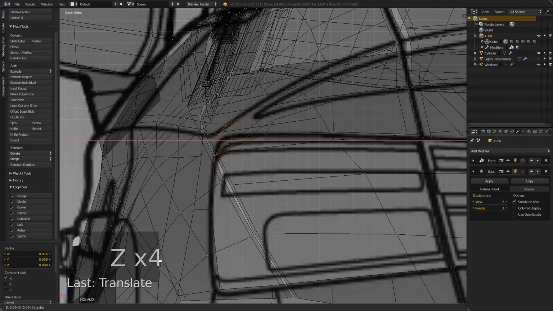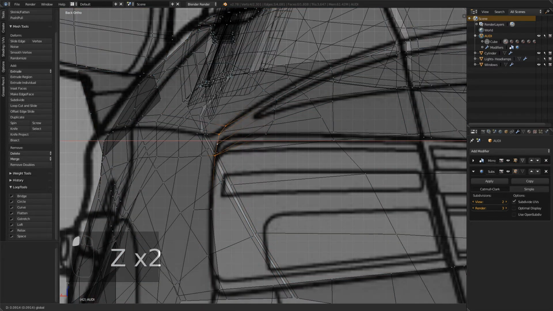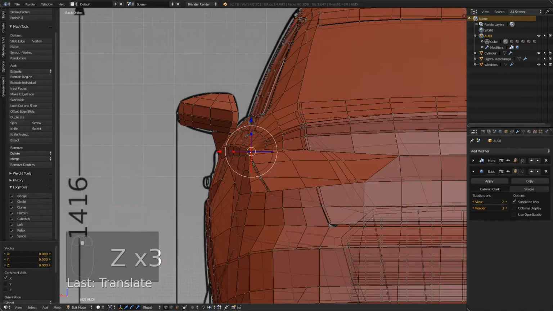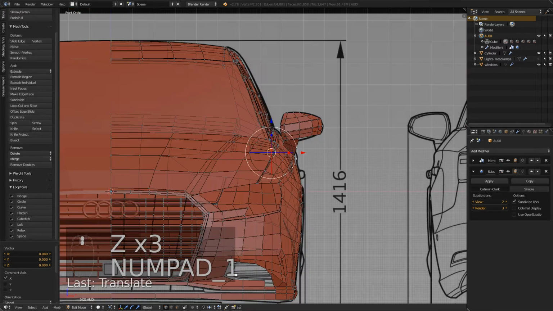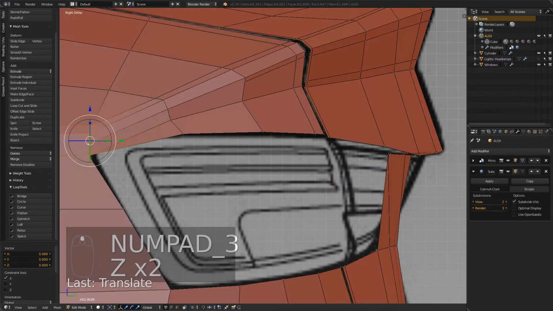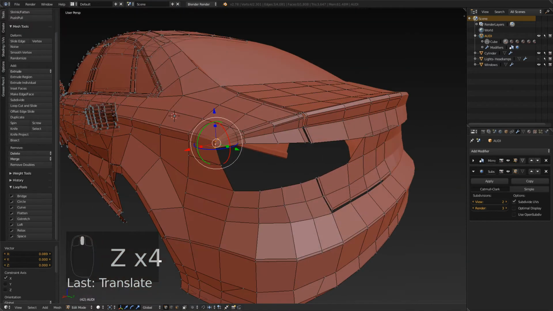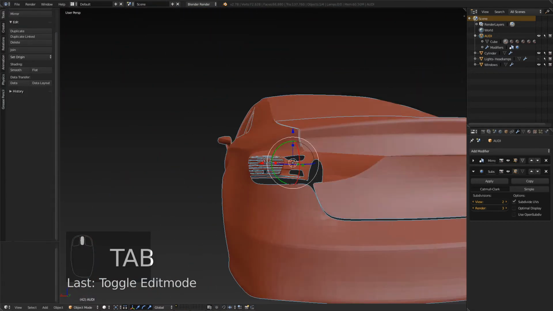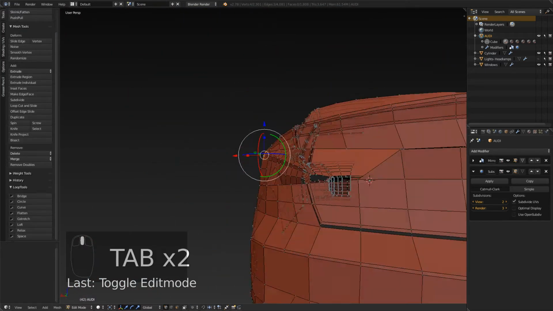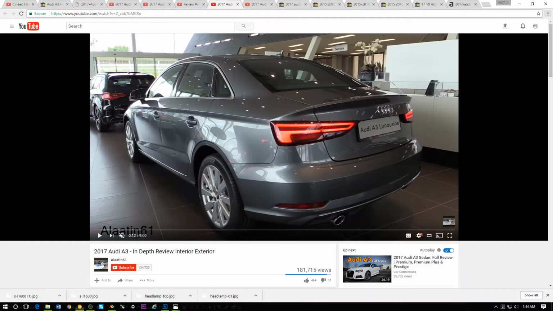All right, let's move these over. Okay, I think that looks, I mean, I don't know, it looks better. Look how smooth and crisp that looks.